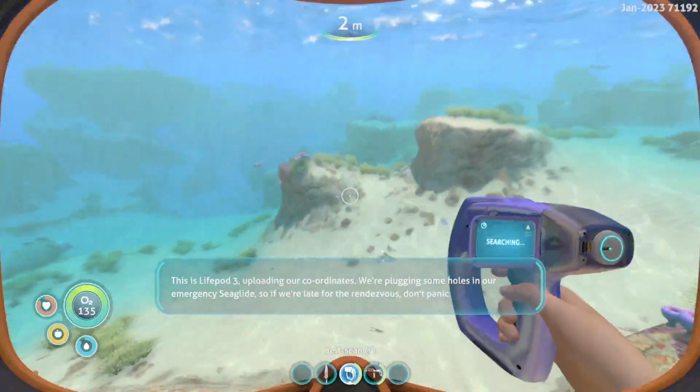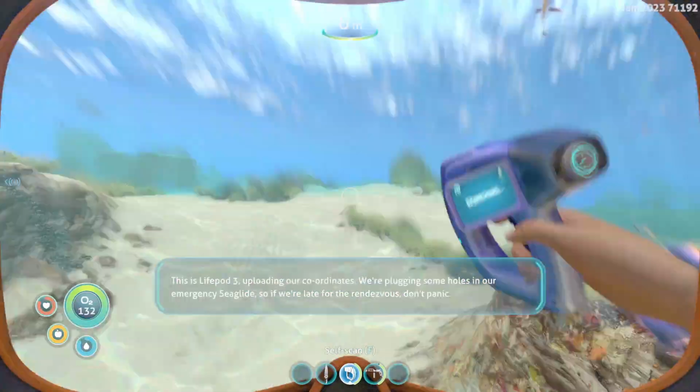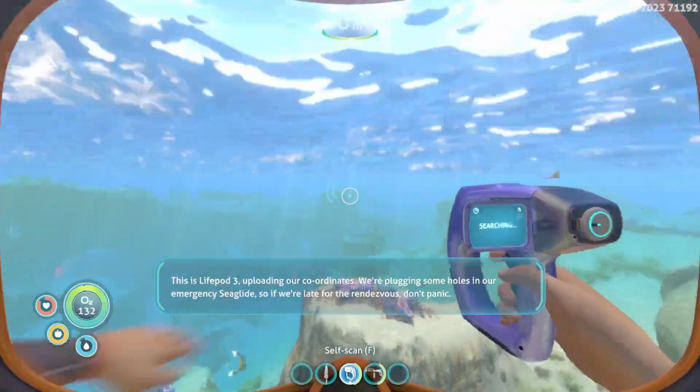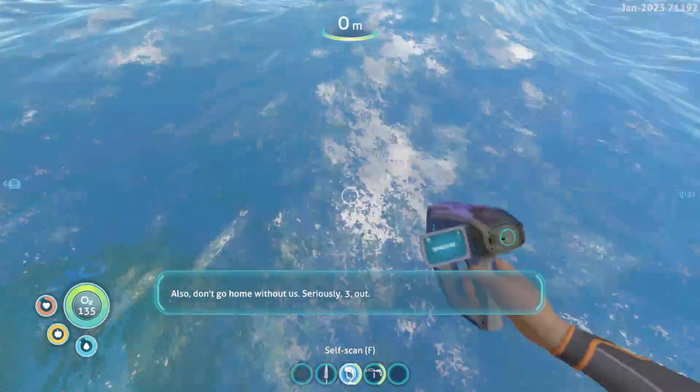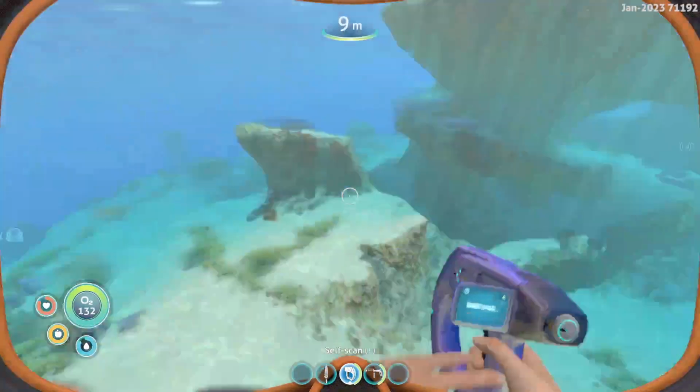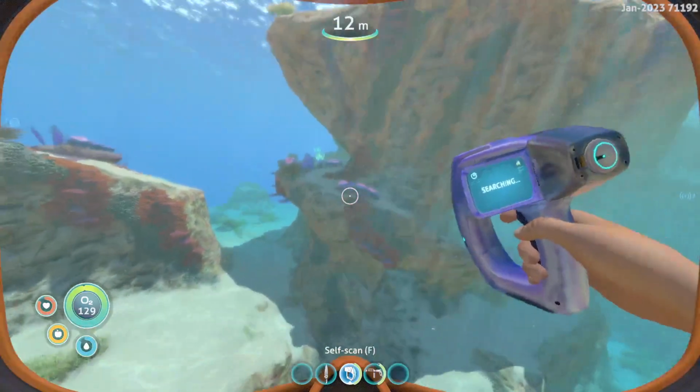This is Lifepod 3, uploading our coordinates. We're plugging some holes in our emergency sea glide, so if we're late for the rendezvous, don't panic. Also, don't go home without us. Seriously. 3 out. Signal location uploaded to PDA.